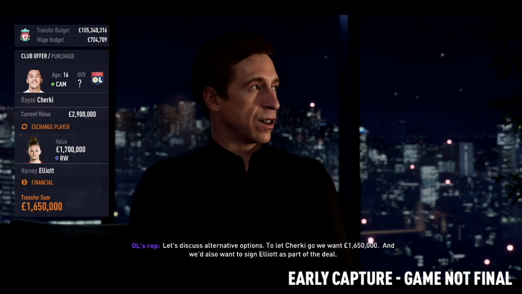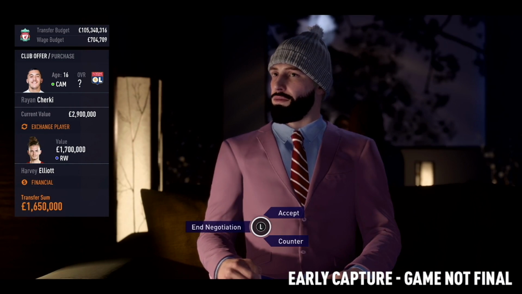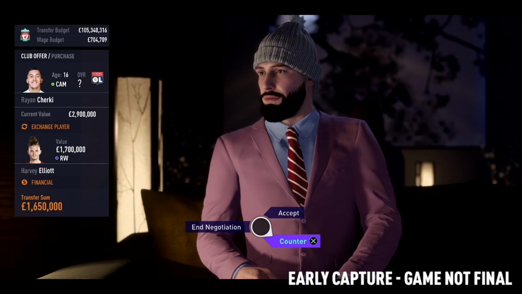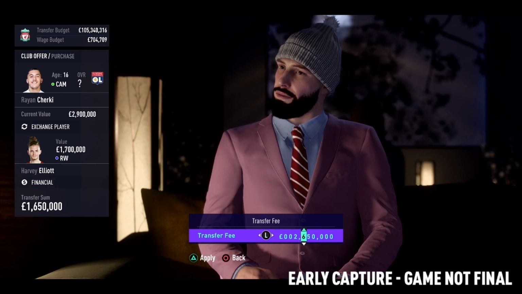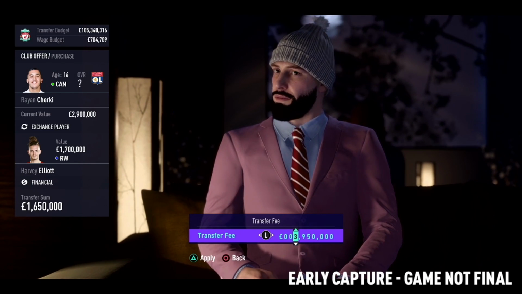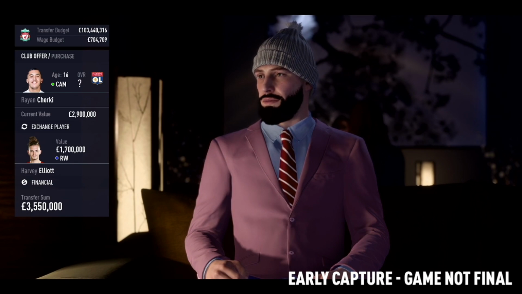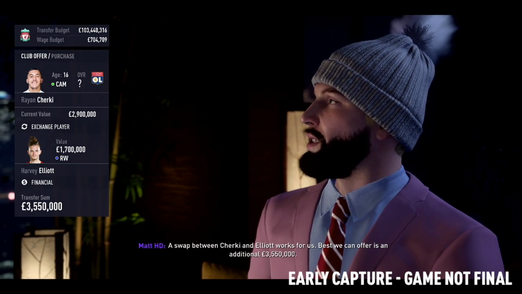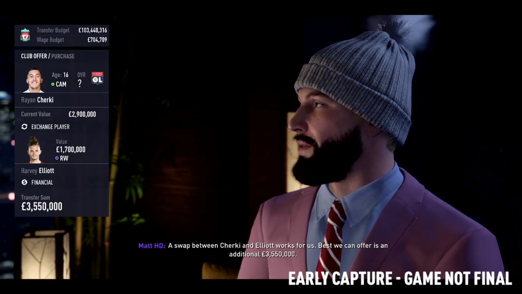Okay. They want to sign Harvey Elliott as part of the deal. See, I think this guy Shirky's got 5-star skill moves. Counter. I think we just go for a new transfer fee. I want to keep hold of Harvey Elliott there. I think we just go and offer maybe 3.5. See what happens with that. I'd rather do that, to be fair, than release Harvey Elliott as part of this transfer fee. That might be the play.